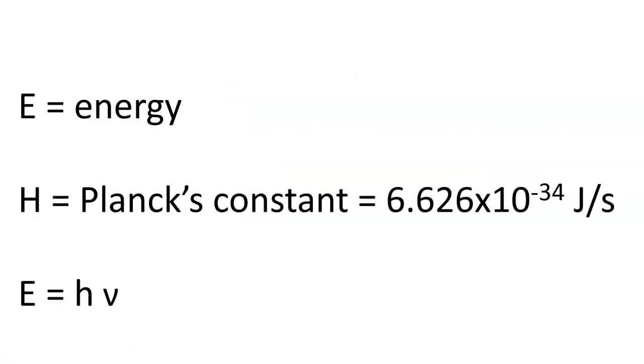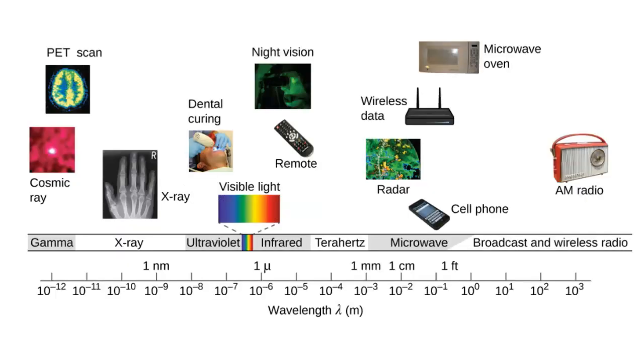Now, just to show you again, we have some more variables that I want to make sure you are aware of. Your capital E is your energy. Your capital H is your Planck's constant. You might see it as a lowercase h. And the Planck's constant is going to be 6.626 times 10 to the negative 34 joules per second. And if you look at the lower left, you're going to see a formula you're going to be able to use. And again, thanks to the laws of algebra, you can move that formula around to get to where you need to be to figure out your questions that are coming up.